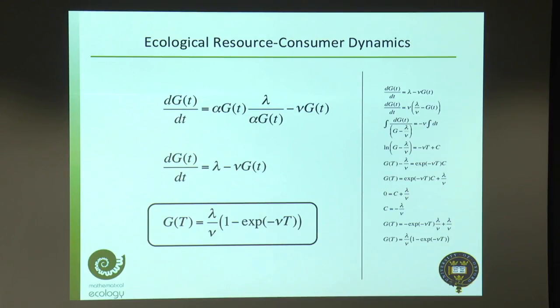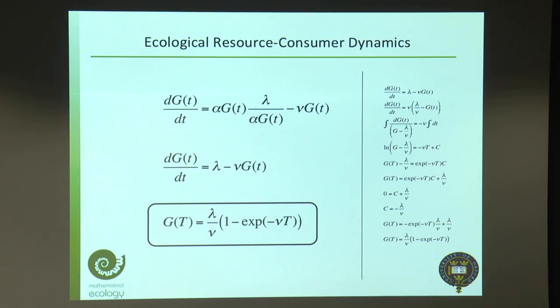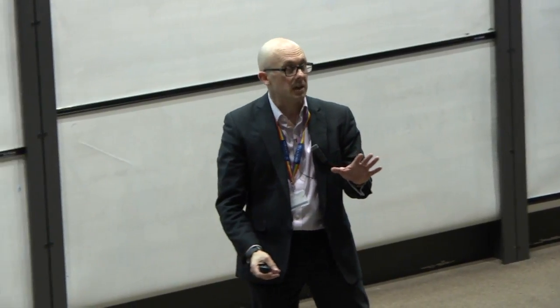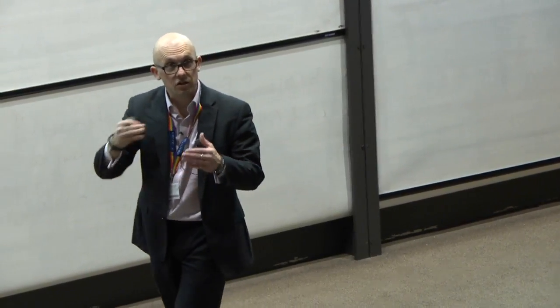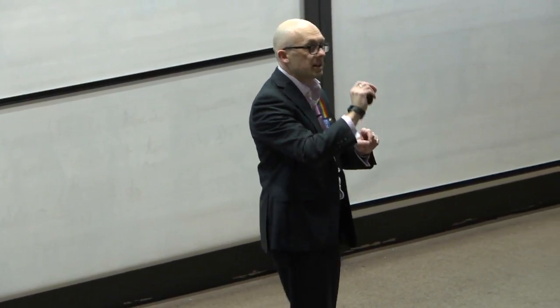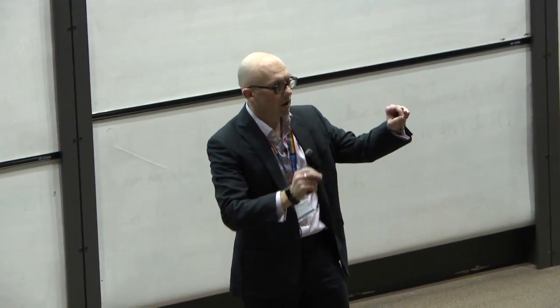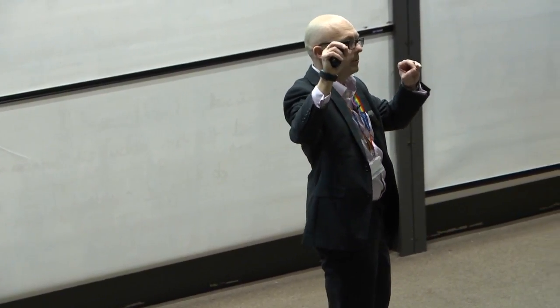If we set t to infinity, this term here is essentially 0, and we're left with 1 minus 0 times lambda over nu. What that tells me is that there's a fixed state. If I know the value of the resource input, which is lambda, and I know this decay rate, then I should be able to say how many moths are around. But the very cool thing about this approximation is that since infinity goes on forever, I go from 0 to some fixed constant value, a ratio between lambda and nu.